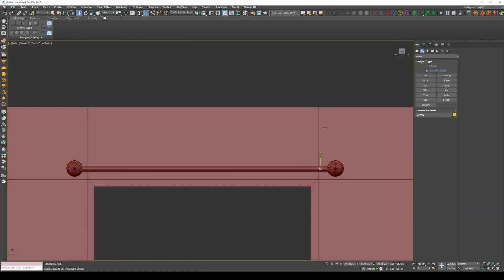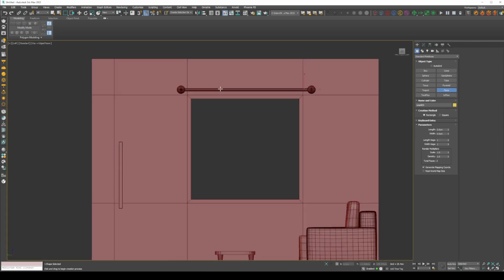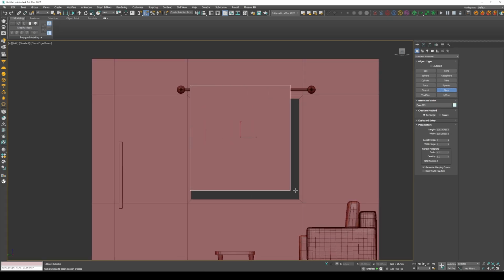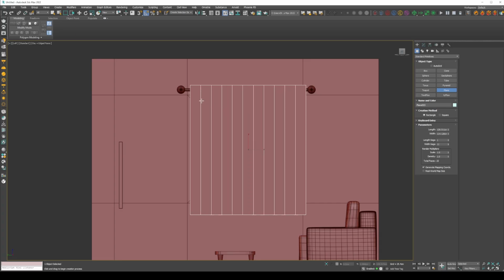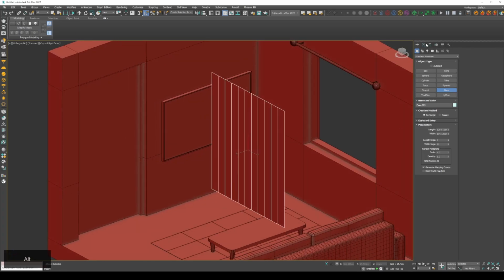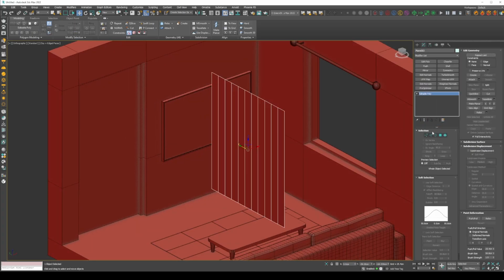In this video I'm going to make a simple version, and maybe in some other video I will show you how to make more complex cloth simulations. So let's go with plane. Create some plane like this. Add some segments. 1, 2, 3, 4, 5, 6. Okay. And then go to editable poly.